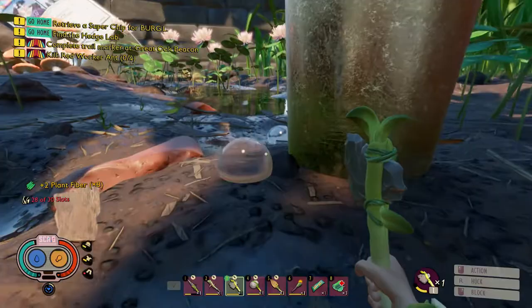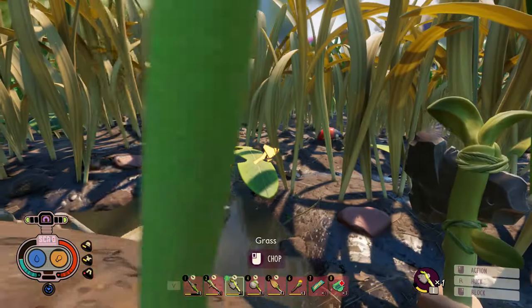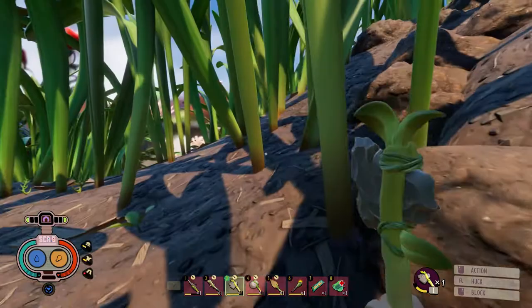Oh, fuck me. That is three mosquitoes. Thankfully, mosquitoes can't really hit you when you're moving. They don't have an attack that hits you without stopping. Well, there's a chance to get some more scans in. Ladybug, stink bug. I wanted to scan one of those mosquitoes, but then they all came at me at once.